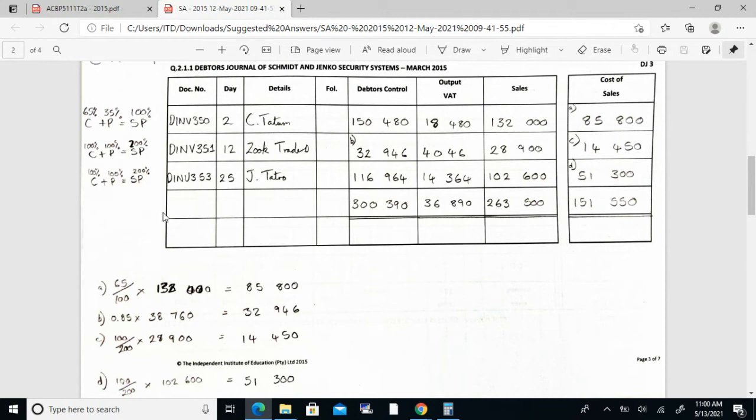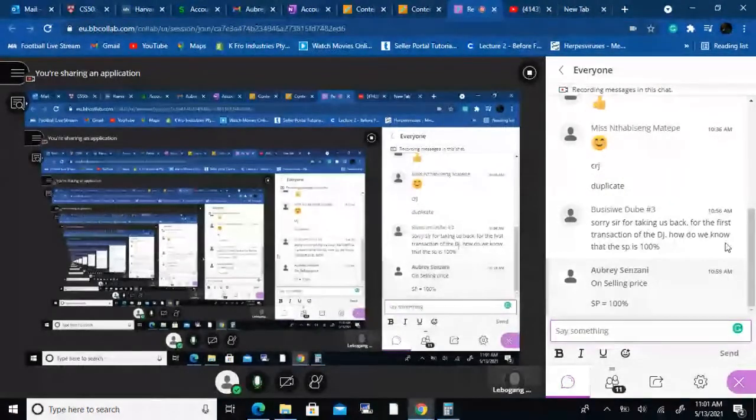Okay? If we go to the 25th, it says credit sale of trading inventory, markup 100% on the cost price. Again, can you see? We made cost price 100%. Okay? And in the first one, as you highlighted, we made selling price 100%. So let's go back again, just read it. It says 35% on selling price. Can you see? Selling price was 100%. Okay. So Busi, just give me a thumbs up there if I've answered your question.